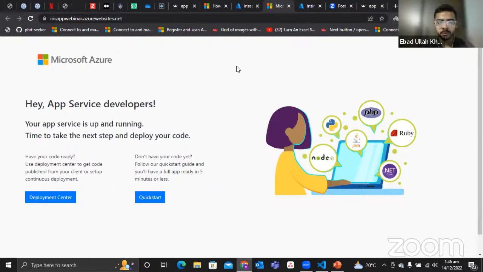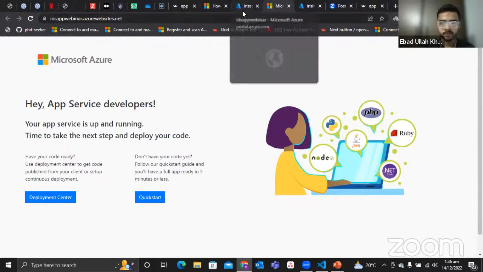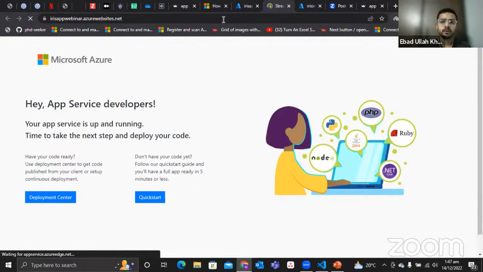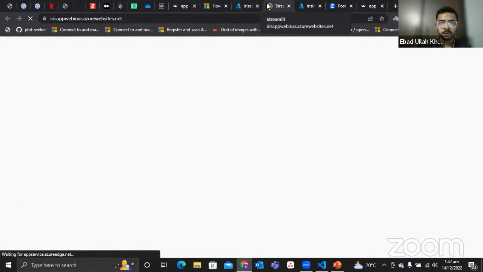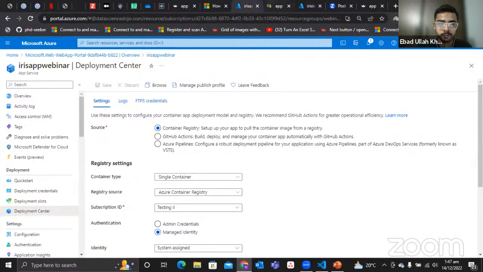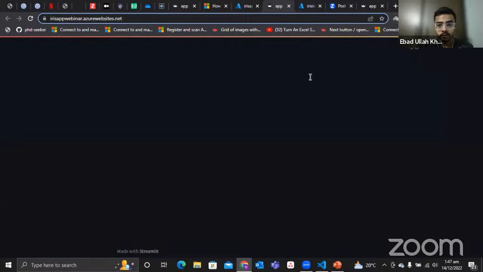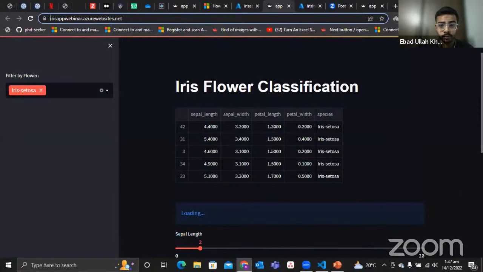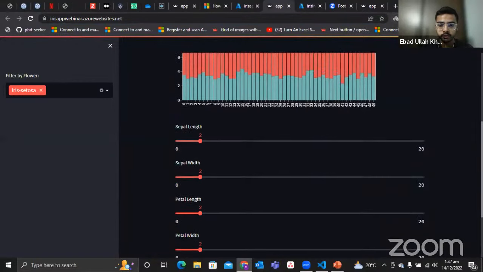Okay, so it takes some time to be reflected in the deployed version. It takes around 3 to 5 minutes, as I measured. So we can simply do a hard reload every 2 or 3 minutes. As you can see, something came up. It takes some time to load for the first time. So this is the UI that we just created, right? The ISApp webinar. Let's take some time, the first time only.